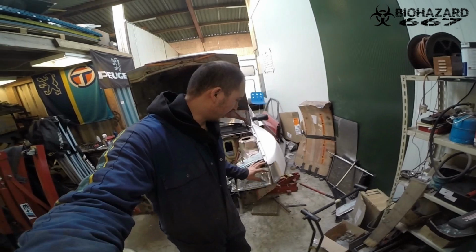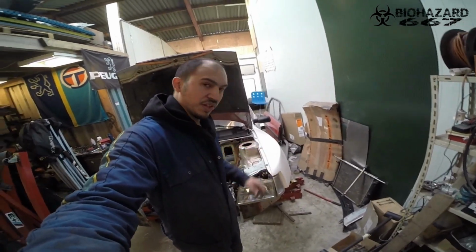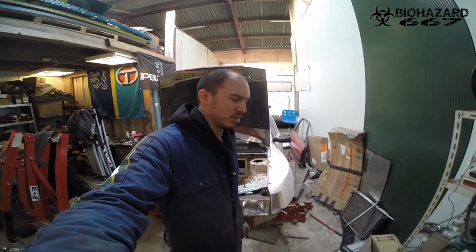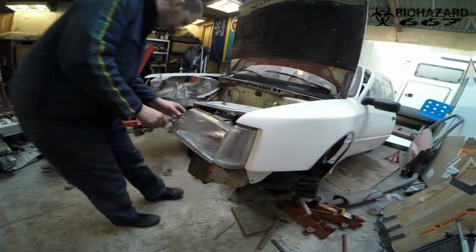I'm also going to take off the headlights and both fenders, because that will make life way easier and a bit cleaner probably, so that's what I'm going to do now.